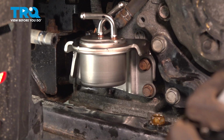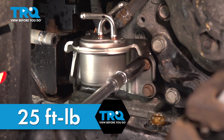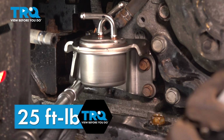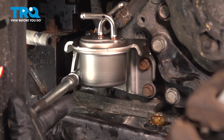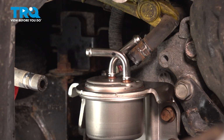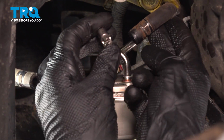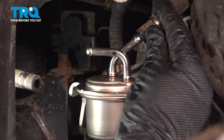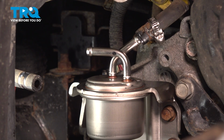Now that I have all these snug, I'm going to torque these to 25 foot-pounds. This last one up here. Now it's time for each of our two hoses. For this hose in particular, as you remember, our hose clamp had broken, so I'm replacing it with a brand new one. I'm just going to slide that onto the hose now, and then we'll continue on sliding the hose down onto the transmission filter.